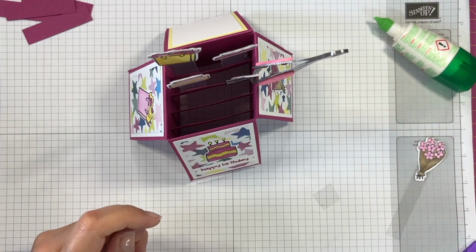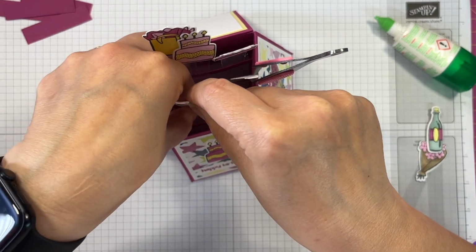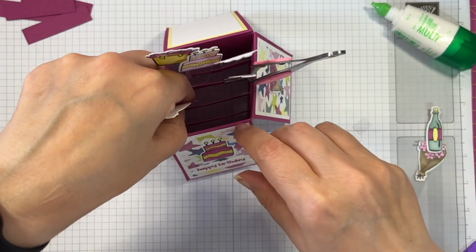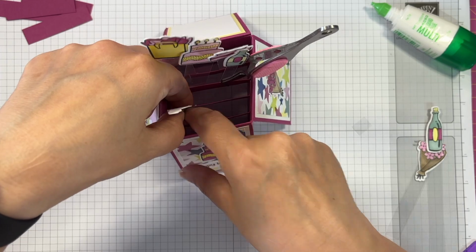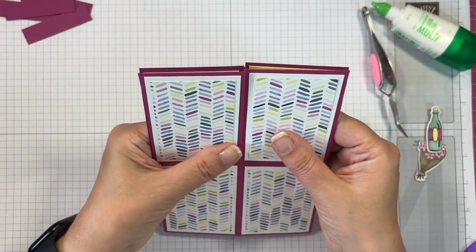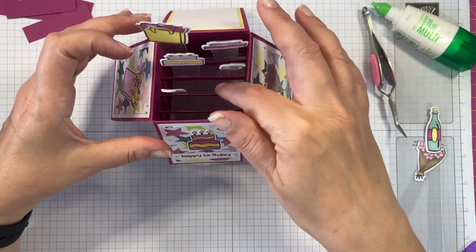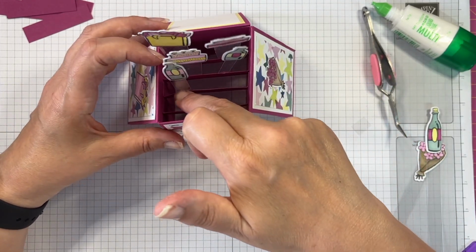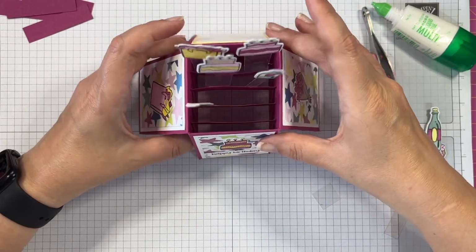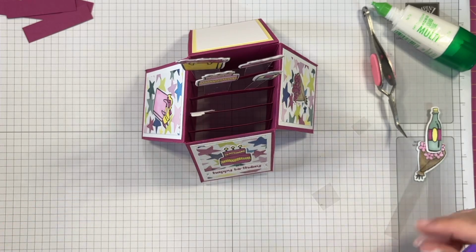Okay. Then another bottle to put at this side. I'm going to take a little bit off the bottom of that. And I'm just going to check everything still fits in when I close it. And because you're using acetate, you can use card if you don't have window sheets or any other kind of acetate. But because you're using acetate, it does give you a little bit more wiggle time to decide, do I want that straight? Do I want it up a bit? If you use card, the adhesion's a lot quicker.